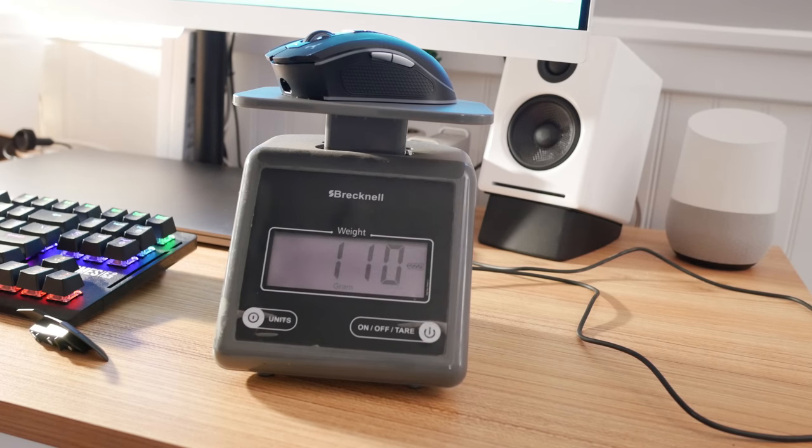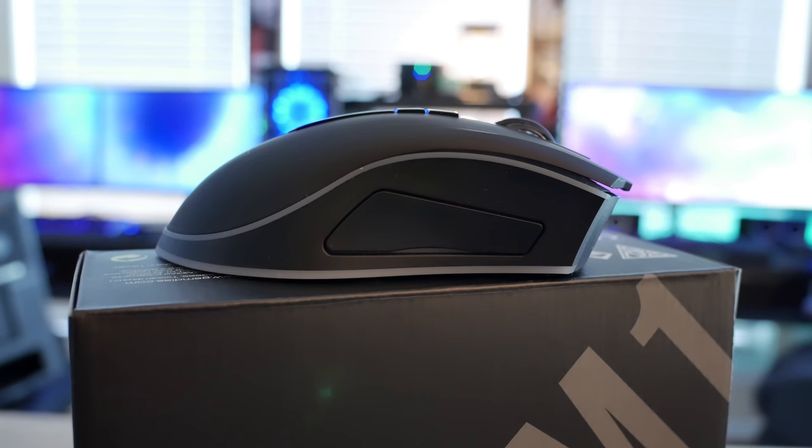I weighed it at its lowest, am I still in focus? I weighed it at its lowest weight at 110 grams. That's with the weight system removed and using the stock wing on the side. Now, if I add the weight system and leave the stock wing, we're looking at 135 grams.